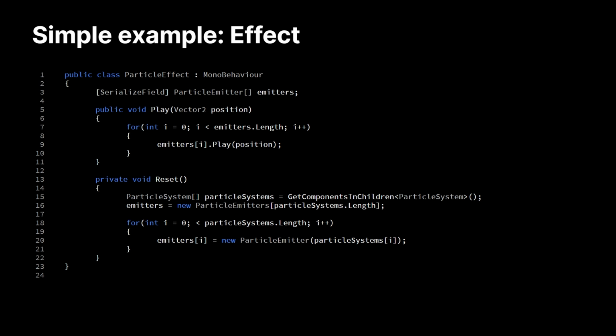Here is an example implementation where we combine the particle emitters that you saw previously to create a more complex effect. This component's play method can now be called to play instances of an effect, reusing the same systems for each. So let's take a look at what kind of effect that had within Battletoads.